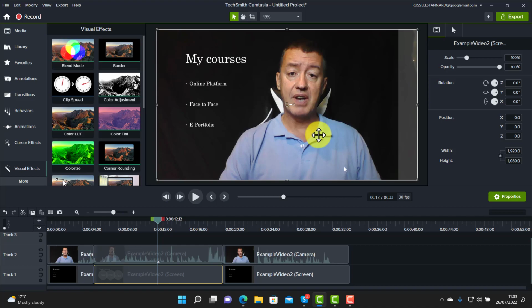Now the blend mode is used a lot in kind of general video production. You often see this, for example, when you see a film and there's some mist or there's some clouds, and those have actually been added afterwards and then blended with the main video. So you've got, let's say for example, a video of a castle, but you want to make it more atmospheric, and you add in some mist.